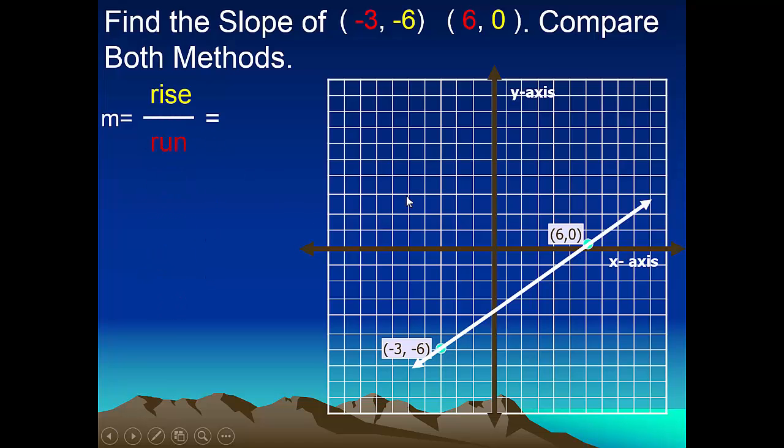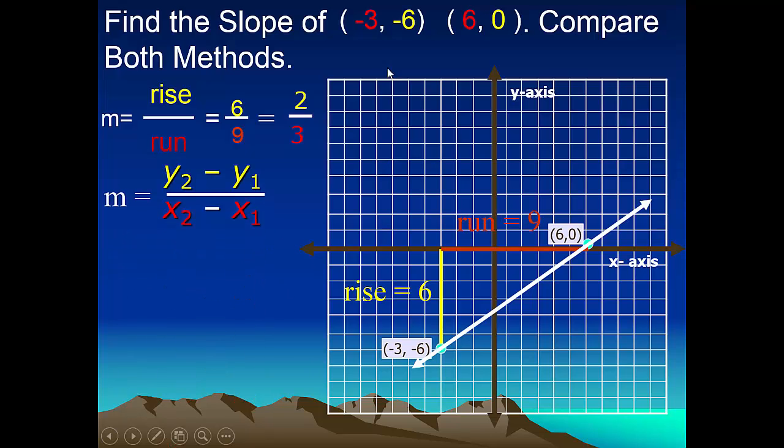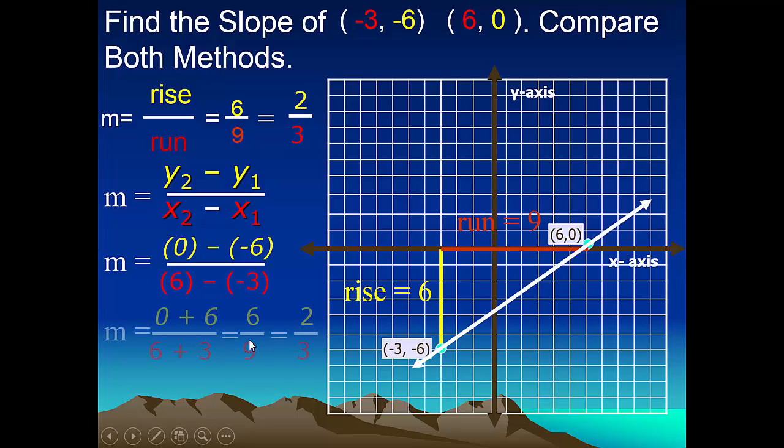So we had m is equal to rise over run. We would do our rise, which we know here is 1, 2, 3, 4, 5, 6. Our rise is 6. And then our run here, we counted before, is 9. So we have 6 over 9, which we know simplifies to 2/3. Now, we're going to take these same 2 points and use it in the slope formula. We just substitute in the values like we just did in the previous problem, and we will still wind up with 2/3. So your slope is 2/3. So really it does not matter which one of these you use, you still will end up with the same exact answer.